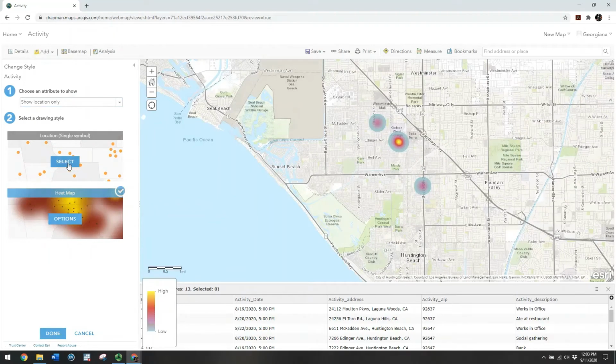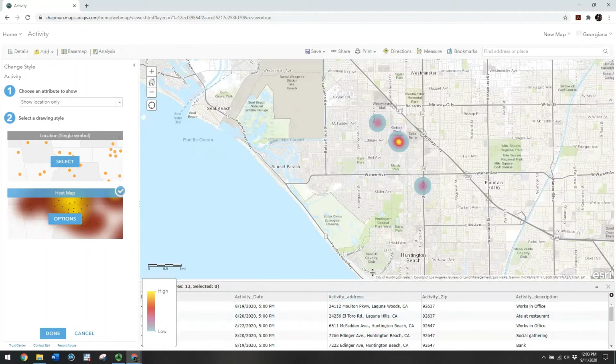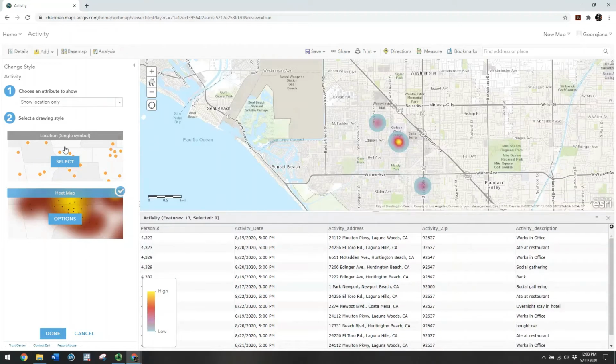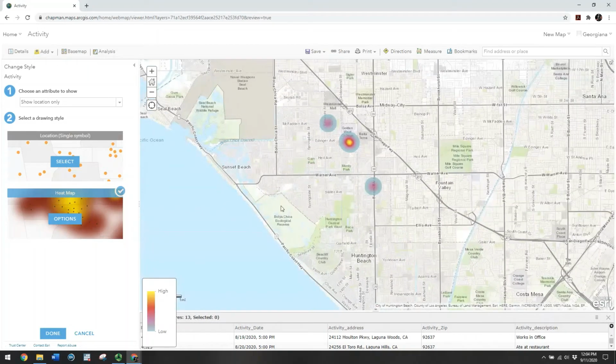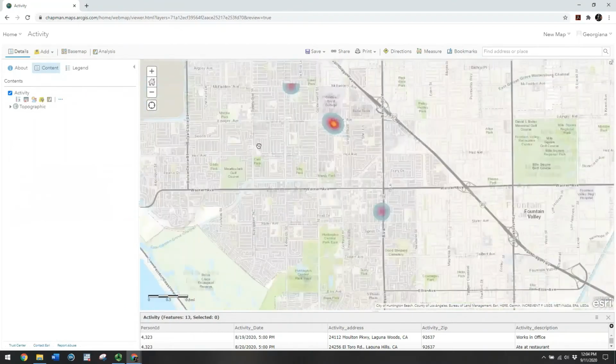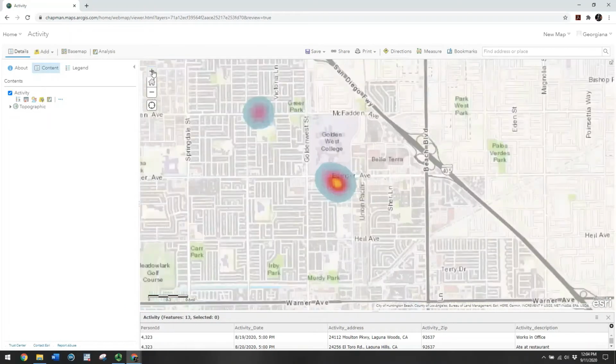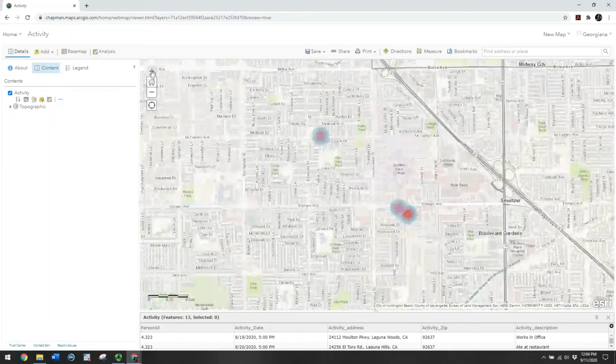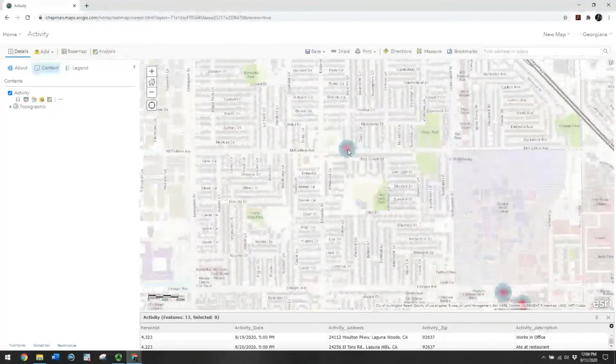Why is that? Because it's important to note that when geocoding happens, if there are duplicate addresses, you won't see it if you just show location with a dot, because those dots, if there are multiple dots at the same address, will just lay on top of each other. So actually you want to see a heat map to see where there are duplicate addresses. It makes it easier to identify. So here we've selected a heat map showing the same dots, but we can zoom in and get a better sense of whether there are multiple dots on the same address.